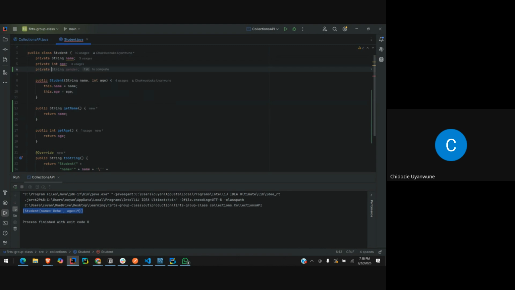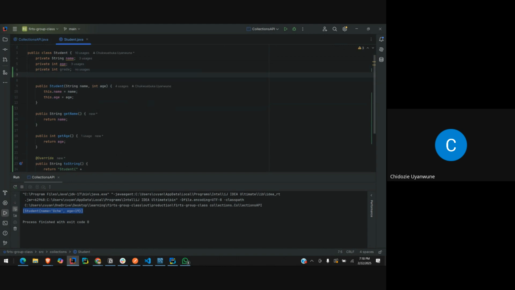Based on, maybe, if you have private int grade, you want to return the people whose grade meets whatever criteria, stuff like that. Just add more fields and explore, and course, all those things.